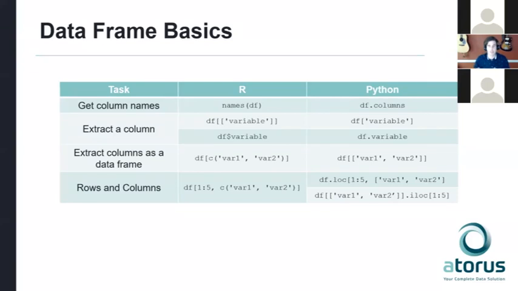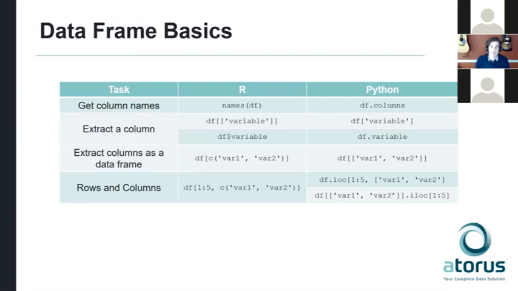In Python, they're called series, and those series are going to have a type attached to it. And then to get that series back directly, the double brackets in R are equivalent to the dollar sign to access a variable. In Python, you can do the same with the dot. You can access multiple columns. So brackets in Python generally return back to you a list by default.